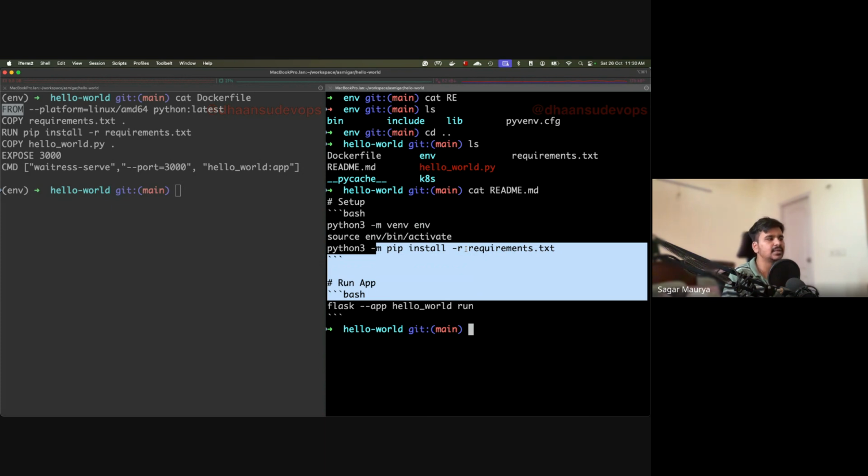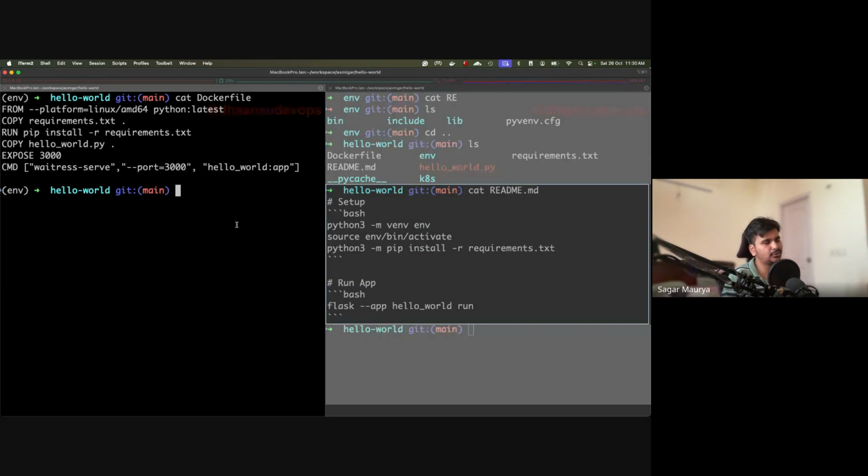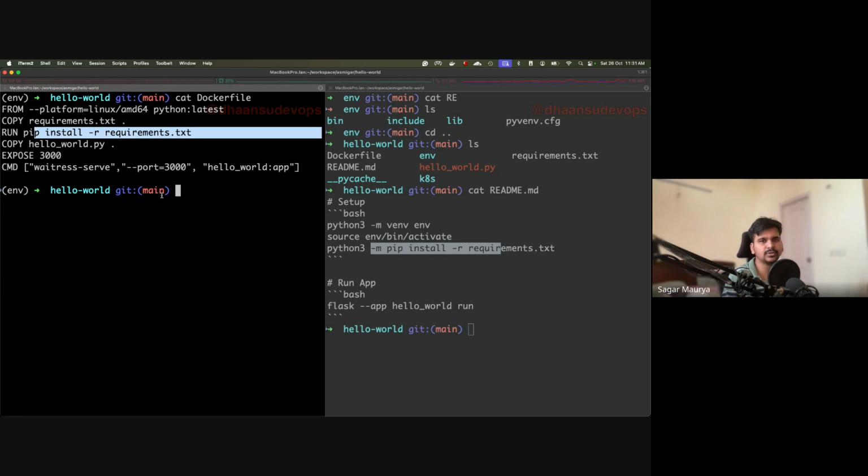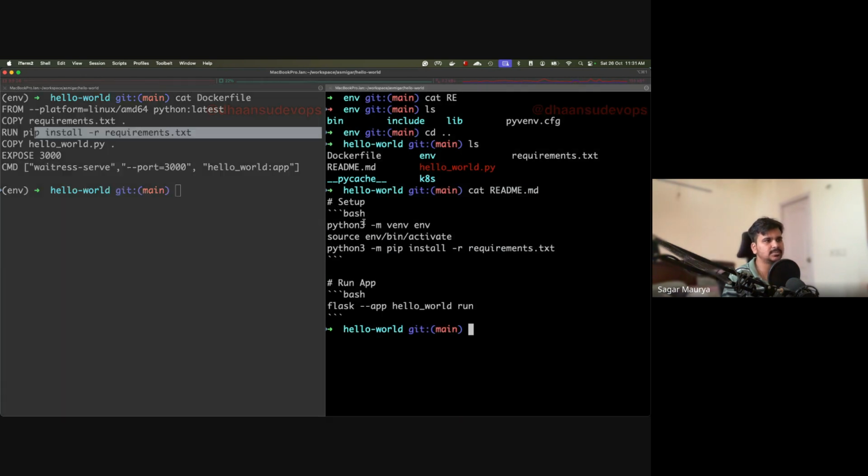Or managing it. But in a Docker container, as I mentioned, Docker containers allow you to run the app in isolation, and I don't intend to run any other Flask app in this container. So I probably don't need to create the virtual environment as well, right? So I'm good to continue with pip install requirements.txt without creating the virtual environment. Okay. Are we good on this? Things become easier when you have a containerized environment. You don't have to do this much juggling.